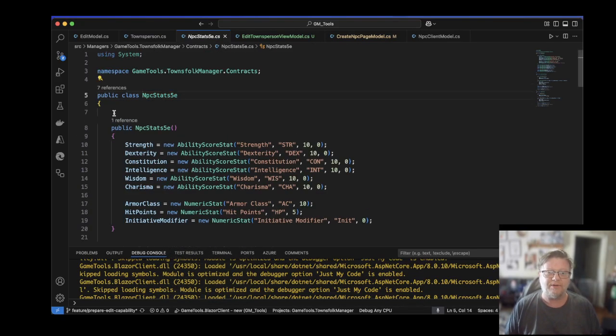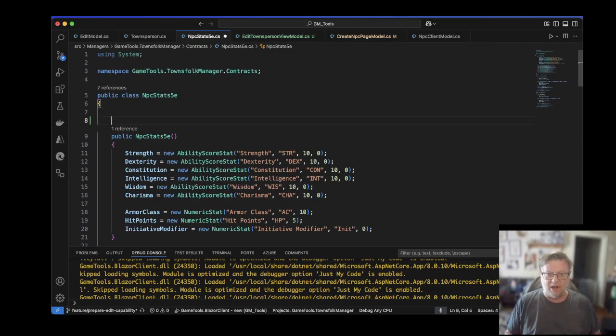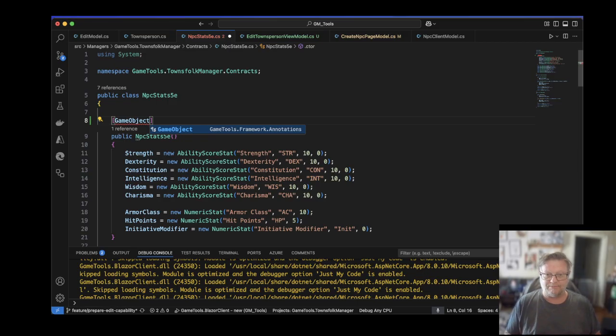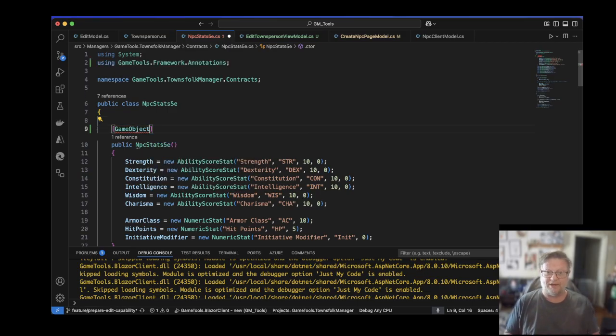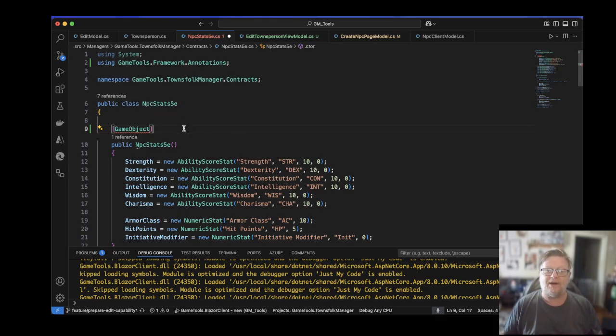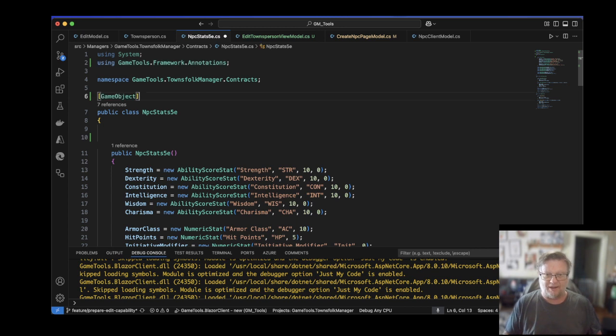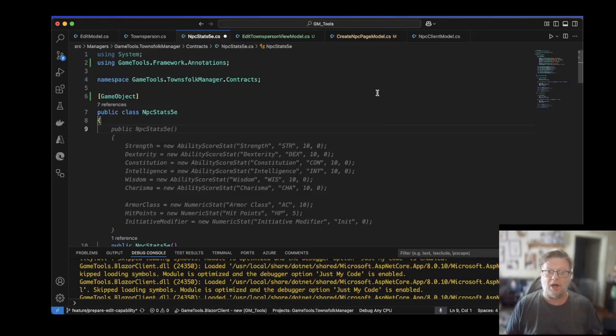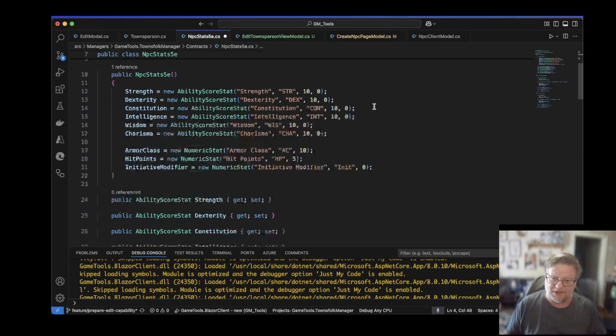Go to the definition. And to get this working, all I should need to do, I'm going to need to bring in the reference to framework annotations. Oh, duh. I can't put it on the constructor. I have to put it on the class because I am a silly goose. All right, now these ability score stats, also complex objects.